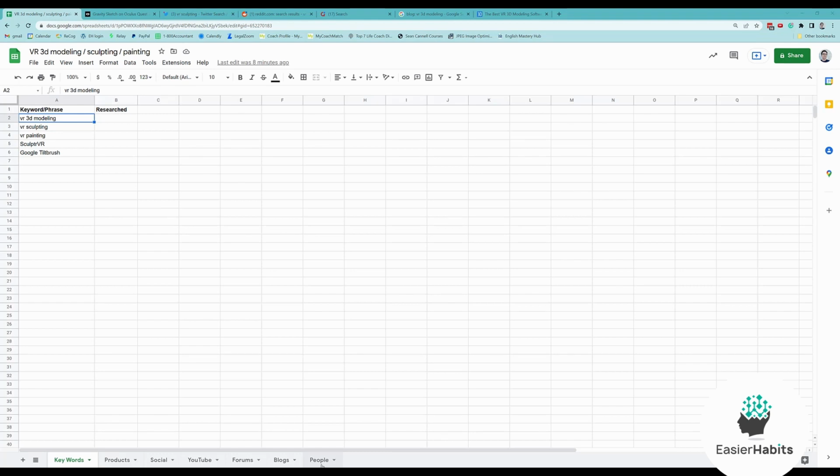And also, some people will be brilliant in your space, but won't have as much of a social presence. So that might be someone who's in this space, for example, a really good technician, like a coder of 3D apps, right? Who would have a lot to say potentially about the apps that exist, what it takes to code in that, et cetera. But they may or may not be a public figure, so there might be people I want to reach out to. So those are, again, some loose tabs.